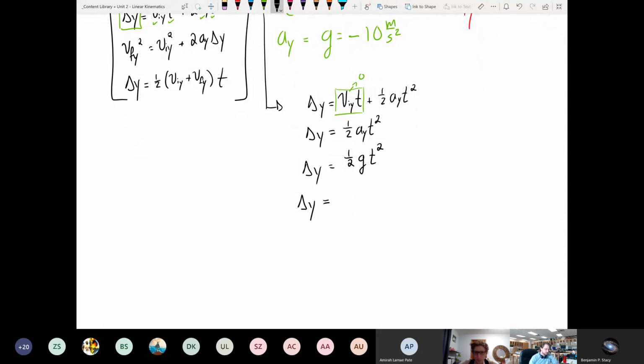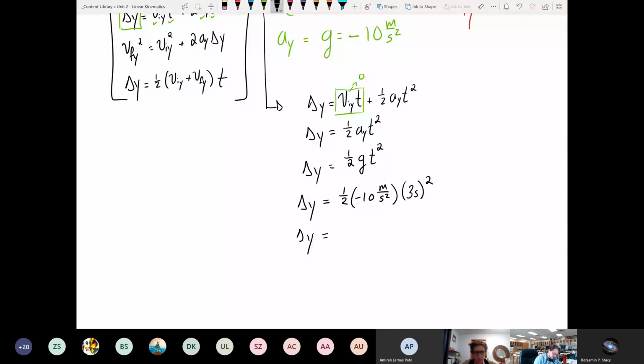We already have delta y, the vertical change in position, which is going to be the height of our building, isolated, so we don't have to move anything around. We can substitute. So I have 1/2 times, I'm going to use -10 because it's a problem, not a lab, instead of using 9.8 or minus 9.8. And the time is 3 seconds. So you solve all of that at once, or whatever you want to do.